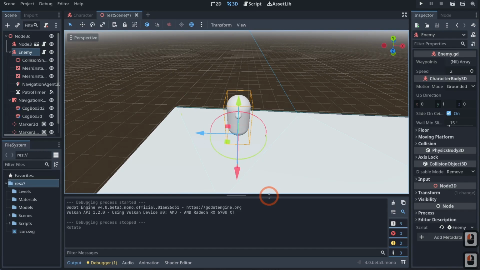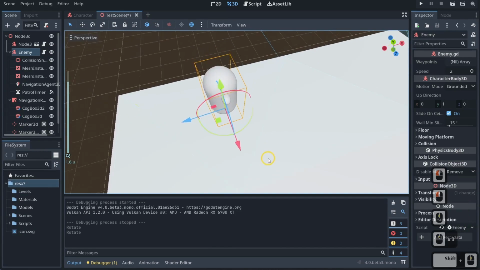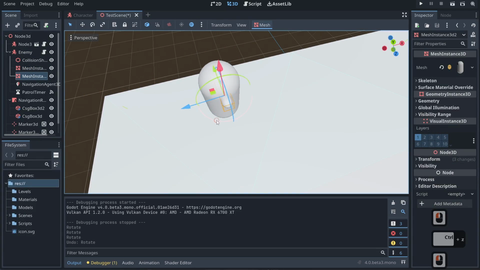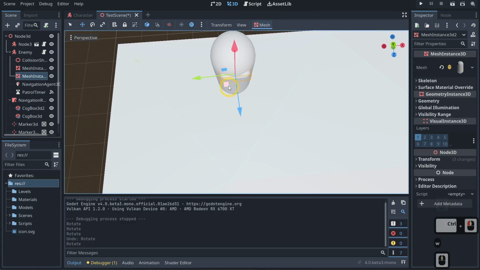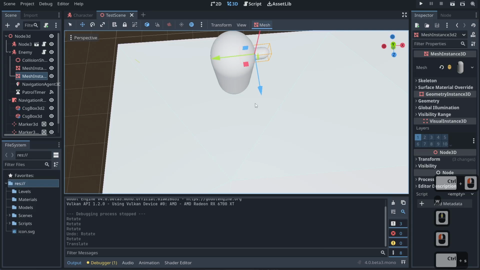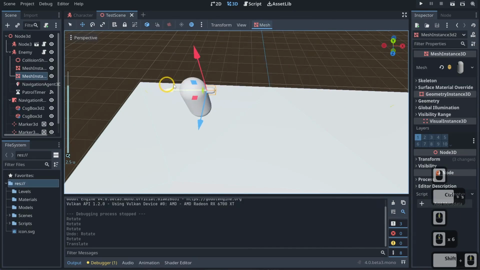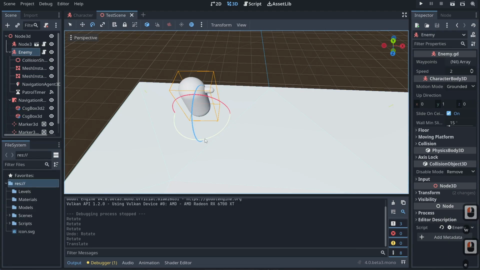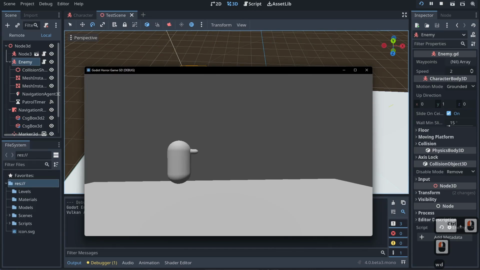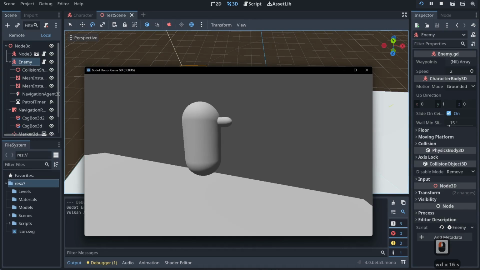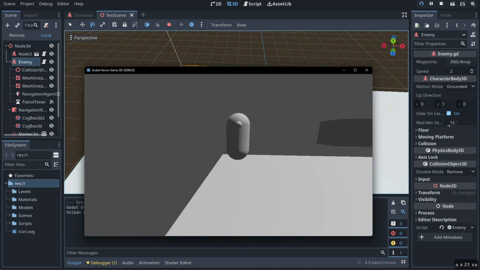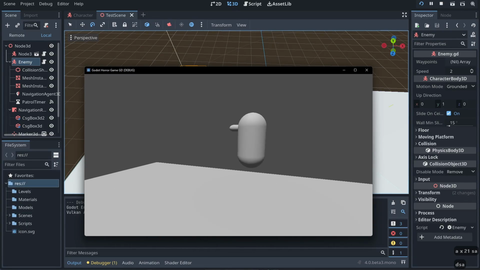So if we set this as local, it looks like forward, according to Godot, is minus Z. So we will adjust for that. So let's drag this guy 90 degrees, and let's just make this forward, and that should fix our problem. So if we save that and rotate our guy real quick, just to see, if we rotate him like this, and then we hit play, is he facing the correct direction? He is. So it looks like minus Z is considered forward. So if we let him rotate, perfect. That's what we want. Awesome.